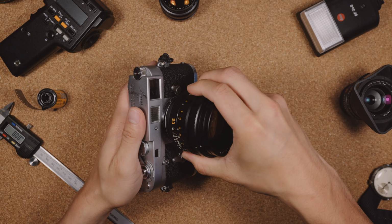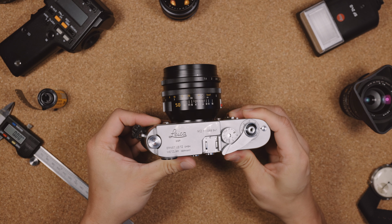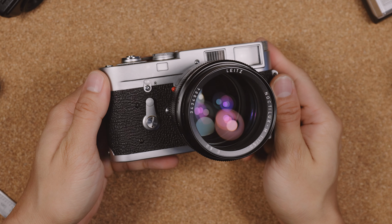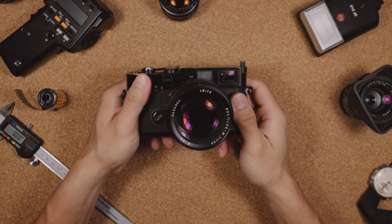Here's what it looks like when mounted onto a silver chrome Leica M2, and here's what it looks like from the front. And now, when mounted onto a black paint Leica MP.